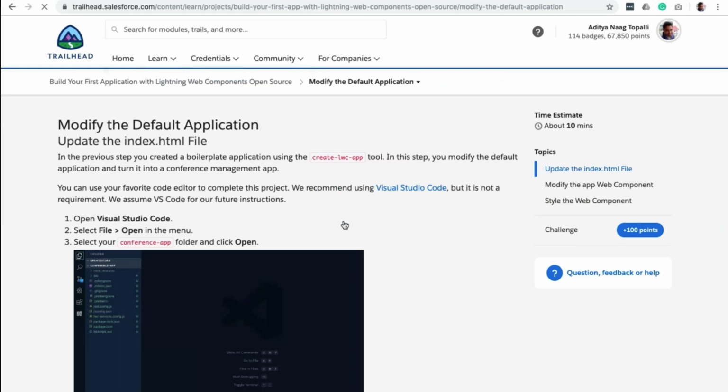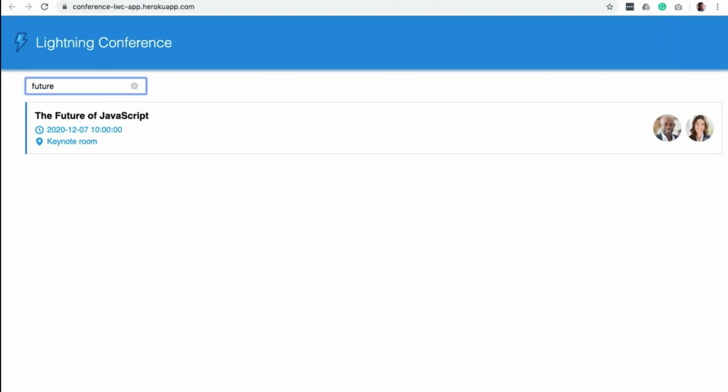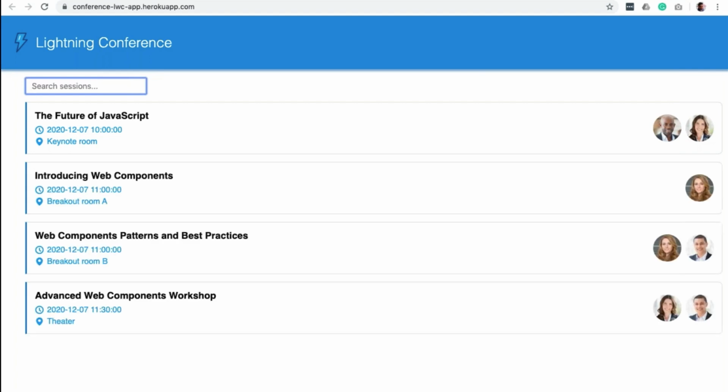So till now, we have spent a lot of time understanding what the framework is about, how to build your local tool. If you're learning at your own pace, you would have done this in that 15 minutes time that we recommended. But since I'm explaining a lot of things, obviously it is taking longer. So in the next step, now you are going to build out your conference management app.